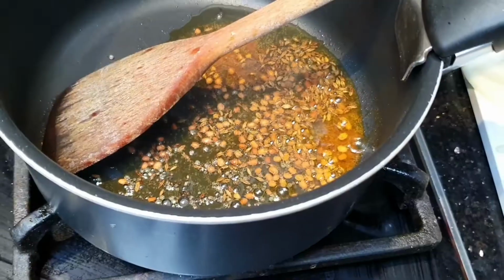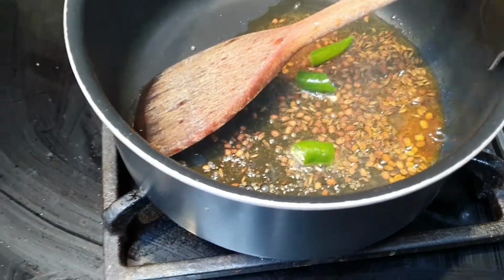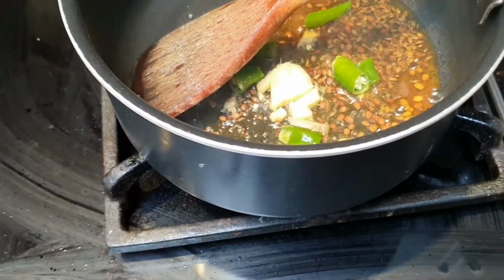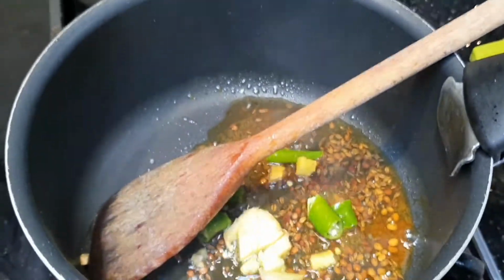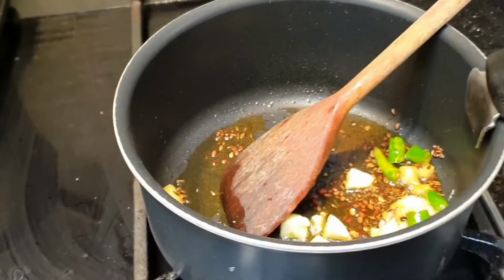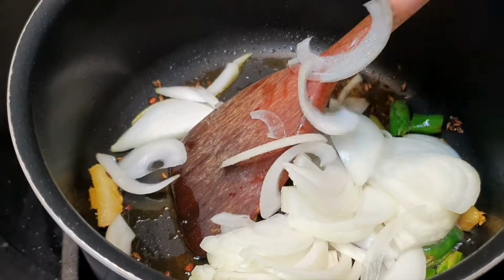Toss them around a little bit. Add some cut green chilies. I've added 2 medium-sized green chilies, and 2 inch of ginger cut into little pieces. To this I'm going to add 2 big cloves of garlic and the chopped onions.